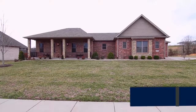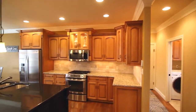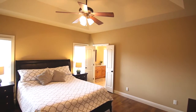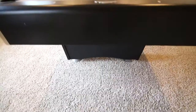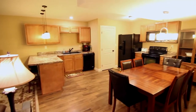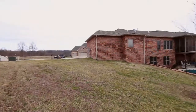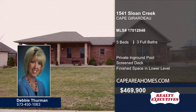Welcome to this brick and stone ranch in Cape Girardeau. Enter the open concept main level with recessed lighting and a brick fireplace. It extends to the eat-in kitchen with pendant lighting and bar stool seating. A tray ceiling and hardwood floors greet you in the master bedroom. The adjoining master bath has a glass door shower and his and her vanities. Five bedrooms and three baths are featured in the home. This home also offers a mother-in-law suite. Enjoy sunrises and sunsets on the screened-in deck. Entertain guests in the large yard with an in-ground pool. Schedule a tour with Debbie Thurman today.